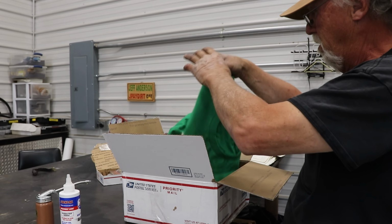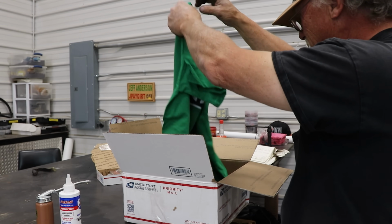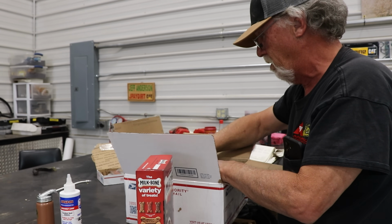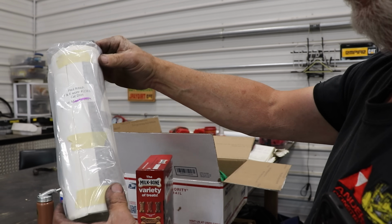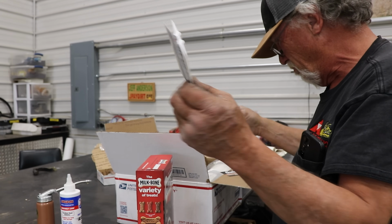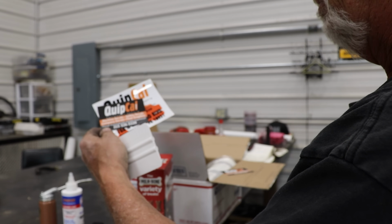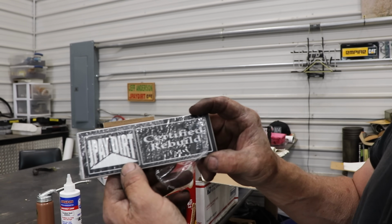So it looks like we've got a t-shirt. Cat Diesel Power, the old Pac-Man logo. That is cool. Thank you very much. It's in the right size, large. Oh, for Mr. Griffey. He'll love that. He went to a baseball game tonight. Oh, what do we got here? D9H stickers. Oh, that's cool. I know where I can put those. And the application tool to put it on. And the company that made it. QuipCal, machine decals, safety decals, company decals. 215-536-5339. I love this. That's just awesome.